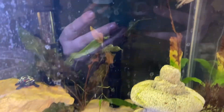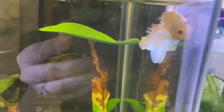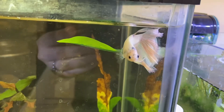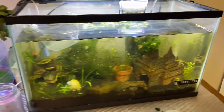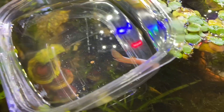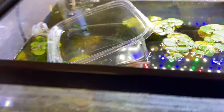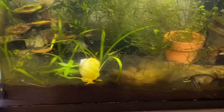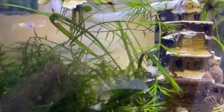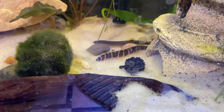Here we're acclimating her. I show you guys my other tank with Angel Cake in his 10-gallon — we have a pleco and some kuhli loaches in there. When it's time to finally add her, we did acclimate her for a long time and added some water. This is our shrimp tank, and we were like, yeah, there's lots of plants and places for her to hide.